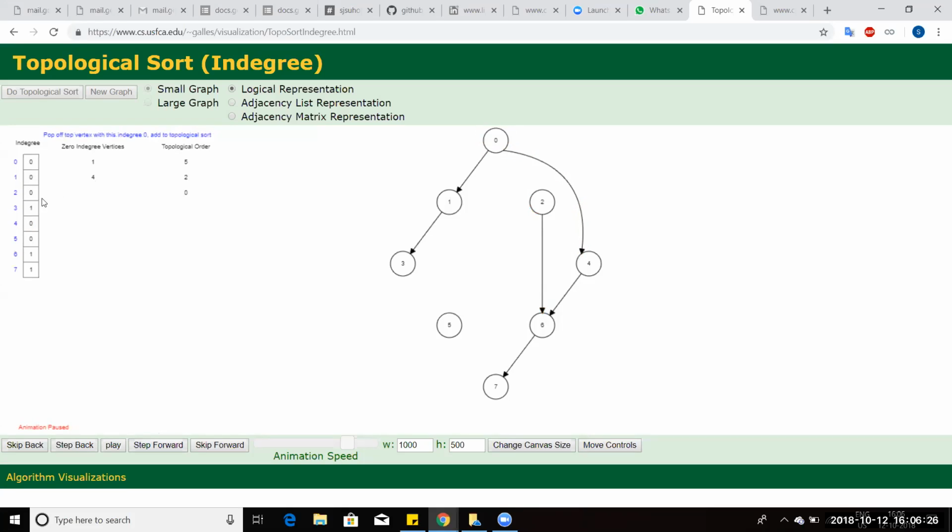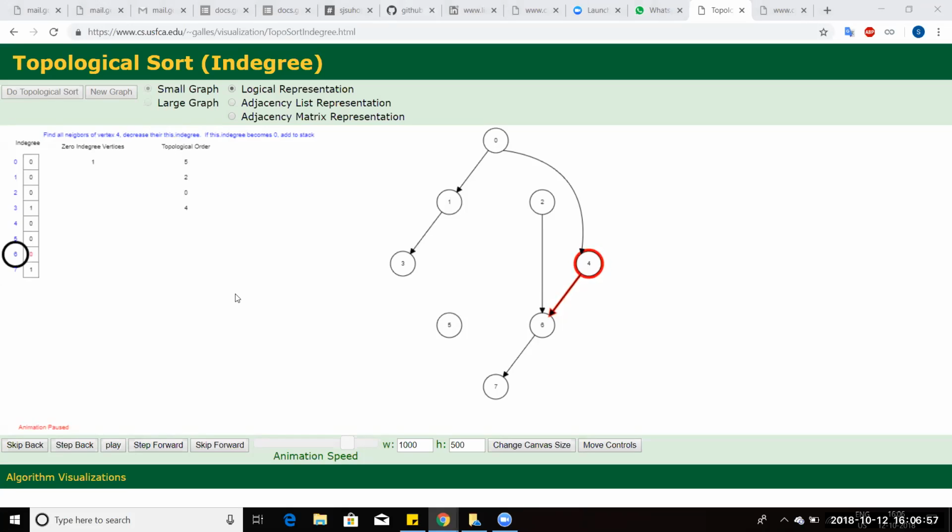Now, again, we follow the same thing. Now we pop 4 out. If we pop 4 out, we have 1 outward arrow from 4, which is 6. So we'll remove the count for 6 from 1 to 0, like this. Shivanku, now that we see that 6 has become 0 as well, what do we do in this situation?